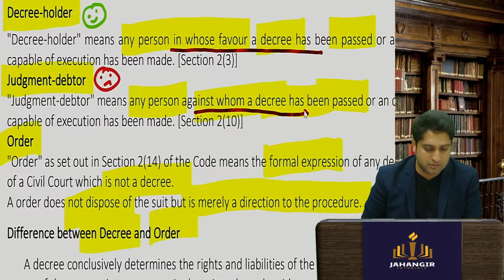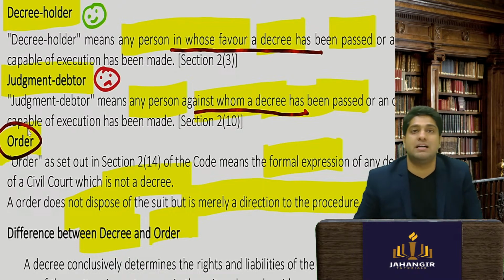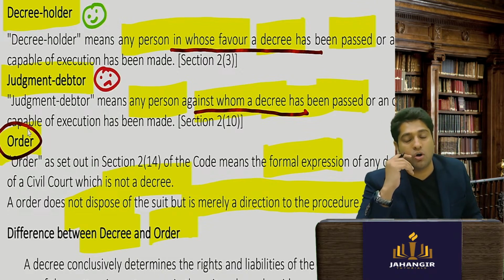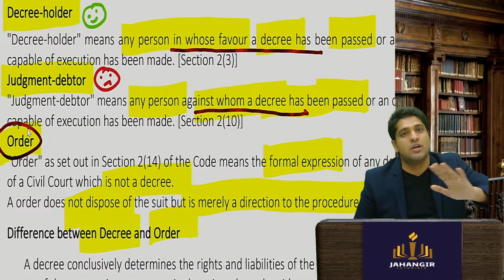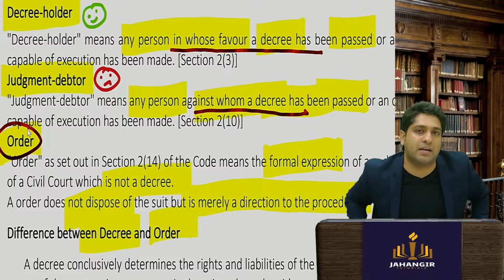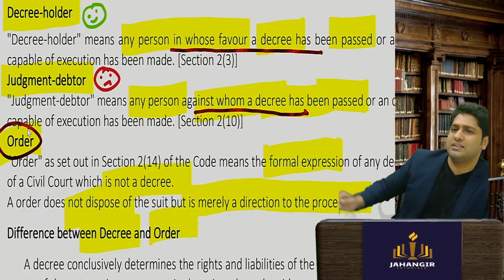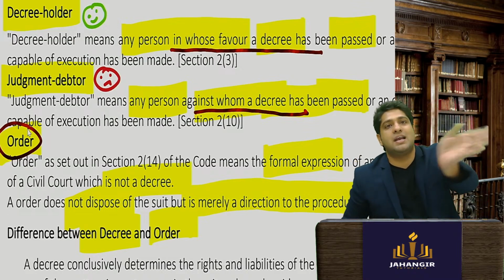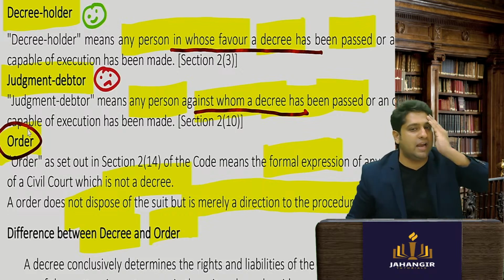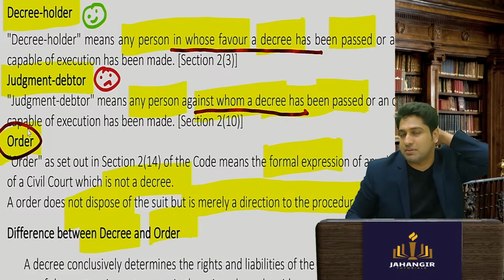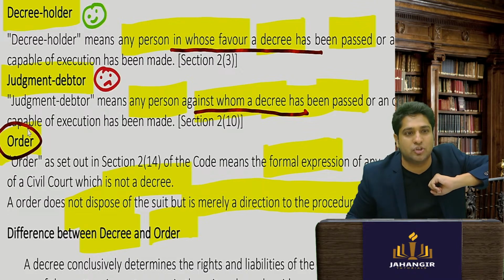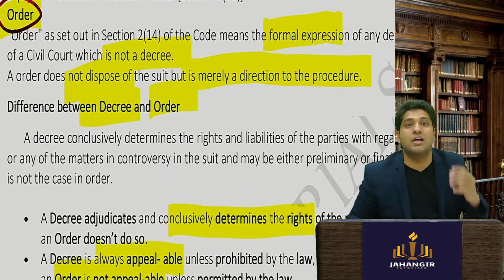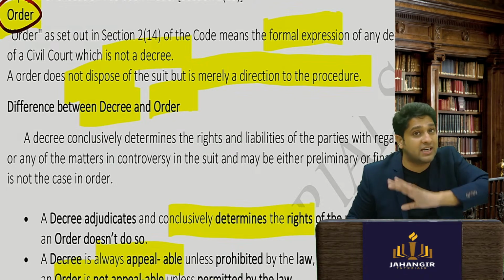Sir, very simple. Sir, then what is order? Judgment is clear. Decree is also clear. What do you mean by the term order? Order is also a formal expression of the court, which doesn't decide the rights of the parties. For example, listen, your contract is in Arabic language. Get it translated in English. If there is a Saudi client, Dubai client, it must be written in some other language. Chinese client, now the contract is written in Chinese. The court can pass an order to get the copy. Order is basically an order of the court which is not deciding the rights of the parties.